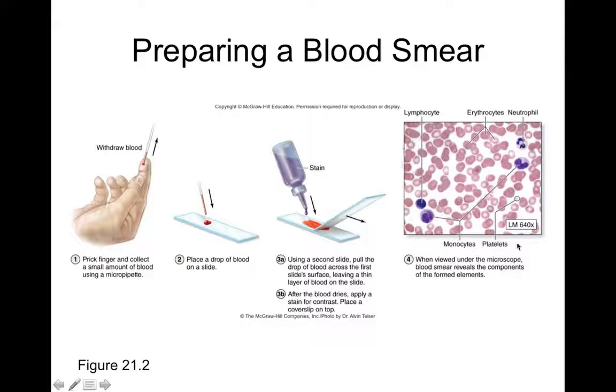So this is what red blood cells and leukocytes would look like underneath a microscope once you've done a blood smear. You need to apply a stain, otherwise these cells won't look as distinct or prominent. Without that stain, the cells are going to look more clear. So you have to apply the stain first. So what we see here, guys, these ones that look more purple, these are the leukocytes, and they actually have nuclei. So the purple stain here is the nucleus.